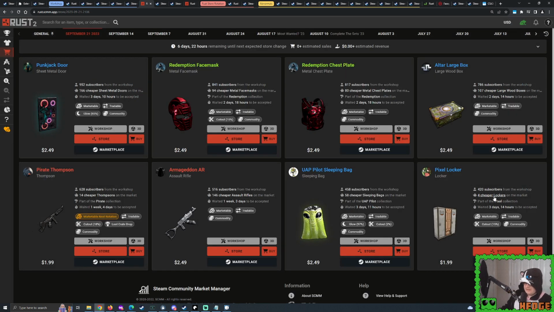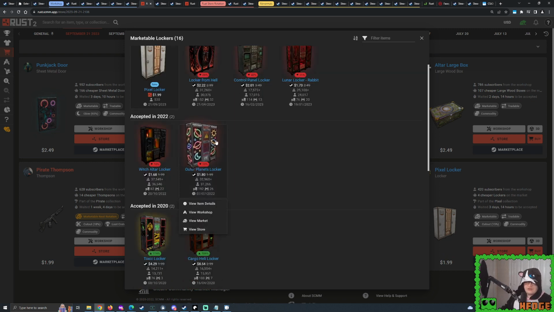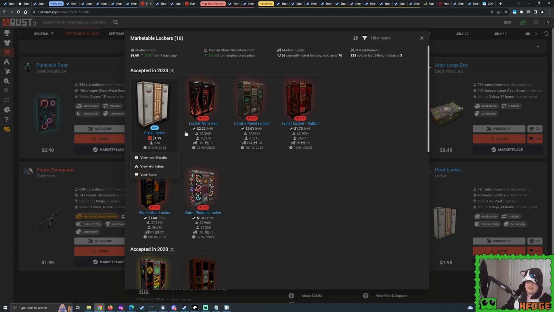But locker skins. There was a weird thing this year, wasn't there? We had a whole lot more locker skins being accepted. So as of like July 2022, we got the Outer Planets locker, and we thought, wow, that's special. We had not had a locker skin in about two-ish years. And then we got the one in Halloween, and then we got the Lunar locker back in Lunar New Year, and then a few weeks later we got this, and a few weeks later we got that, and then a few months later we got another, five months later.